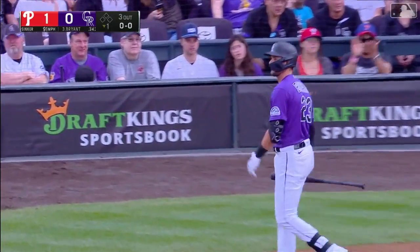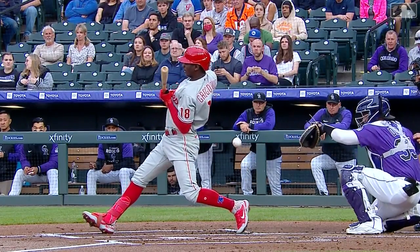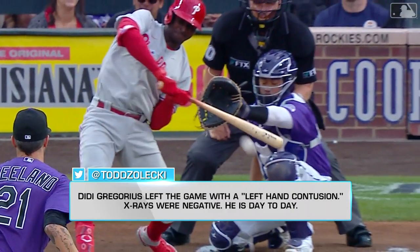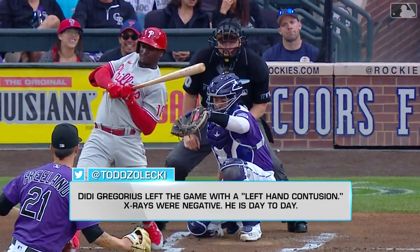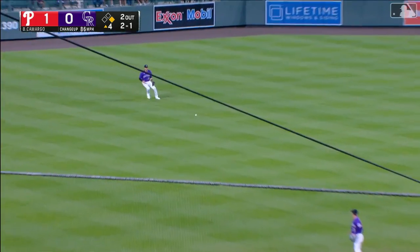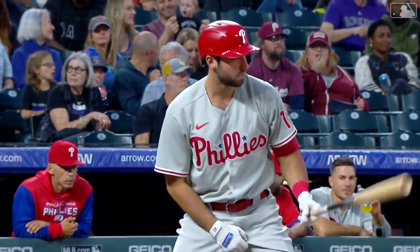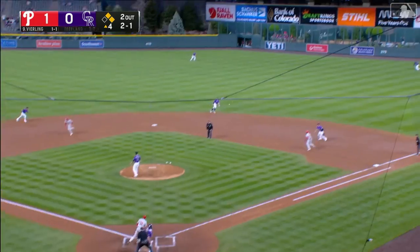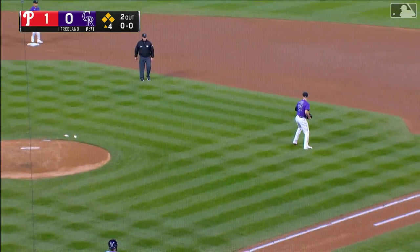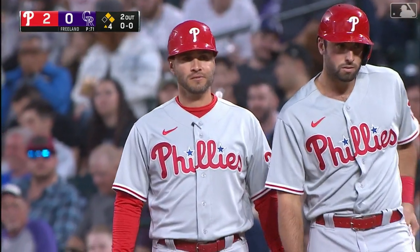He threw him a sinker and picked up his first strikeout. Gregorius — that hand must have gotten swollen on him. He got hit on what looked like he swung, but it was called a hit by pitch on the left hand — left hand contusion, x-rays were negative. Line drive, base hit to left field. It sends Camargo over to first and Baldwin to second, and brings up Matt Veerling. The 2-1, swing — a punch to right, that's a base hit. They'll wave him home, it's going to be cut off, but it's an RBI single from Matt Veerling, who's 2-for-2 tonight here in Denver. The Phillies now lead 2-0.